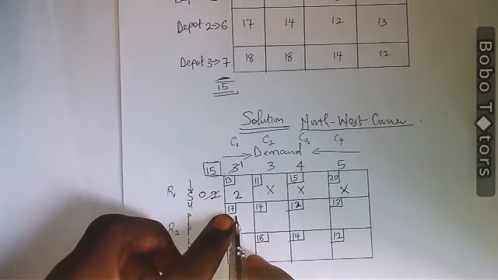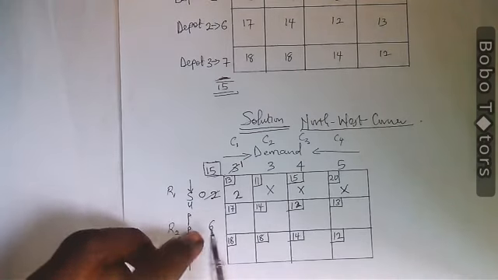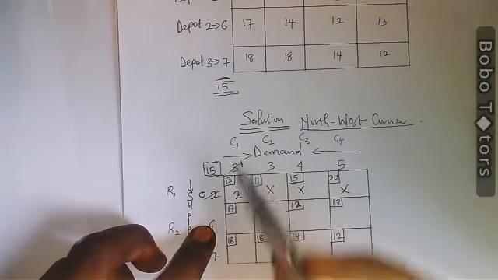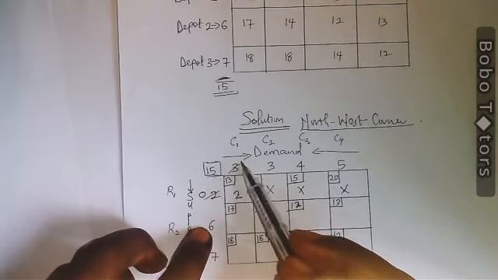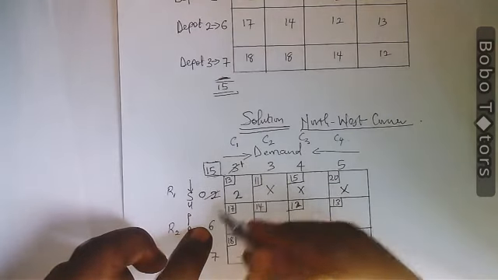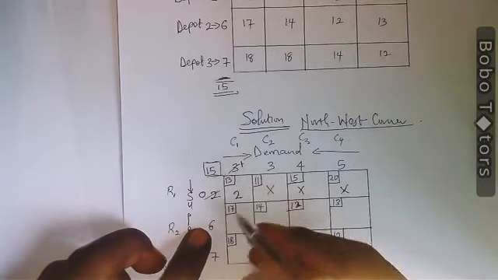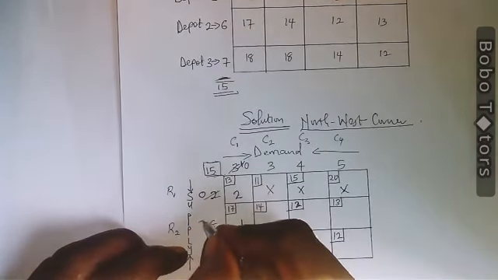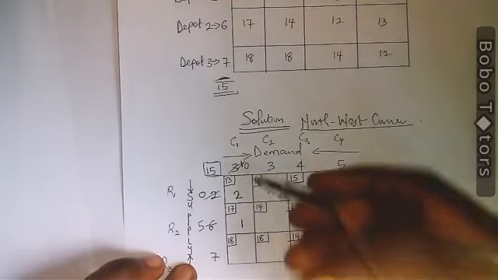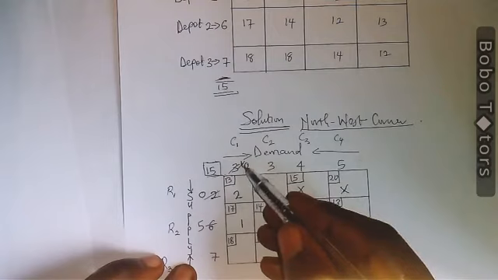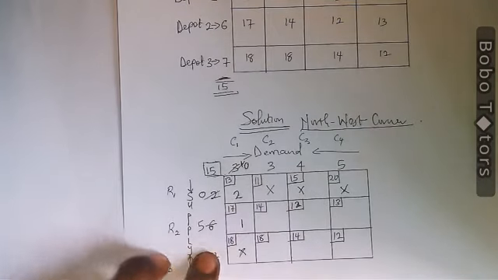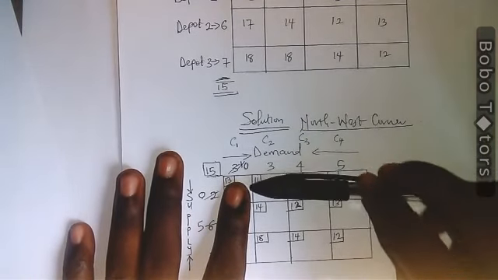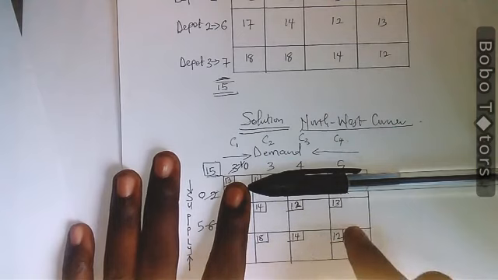Now you go back here again. Depot 2, shop 1 still needs 1, but depot 2 has 6. I said you always use the lowest between these two. Between 1 and 6, 1 is the lowest. You put your 1. Definitely this one becomes 0 and this one becomes 5. Since this one is 0, shop 1 does not need anything again. You cancel this side. Definitely we are through with this aspect, and it remains this.